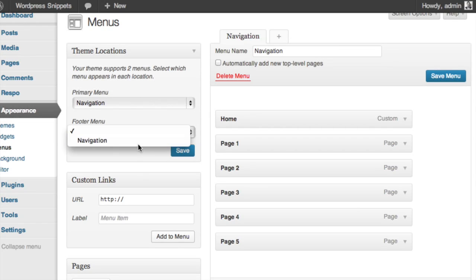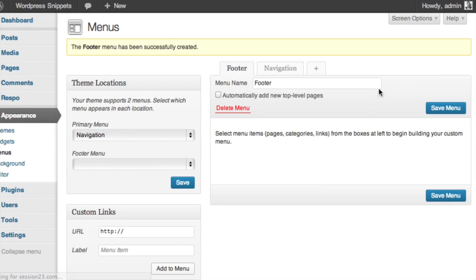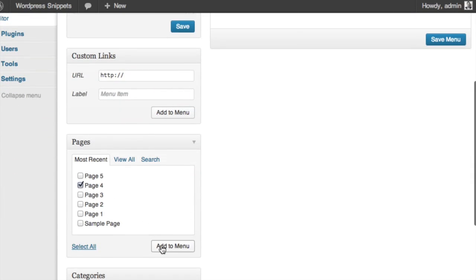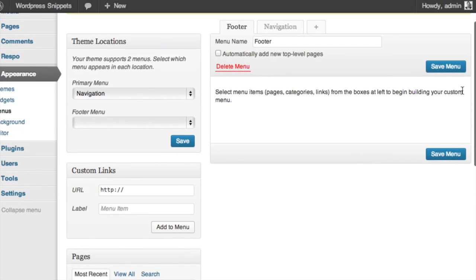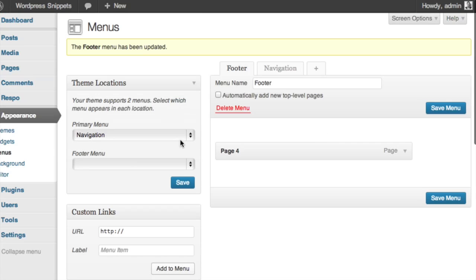You would do the same thing for the footer menu. So I can go ahead and create one called, let's give it a unique name. Again, we want to keep all these kind of coordinated. Footer. So I'm going to go ahead and create a footer menu, and then I'm just going to add, let's just say, page 4 to that. Save, and then we're going to put inside the footer menu the footer. Save, and then now this menu is associated where this tag is in our template.